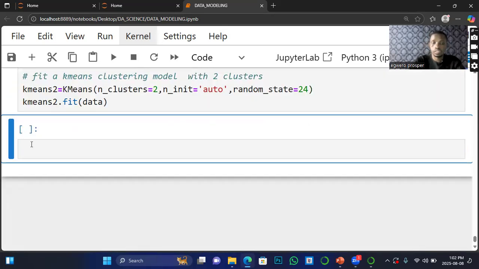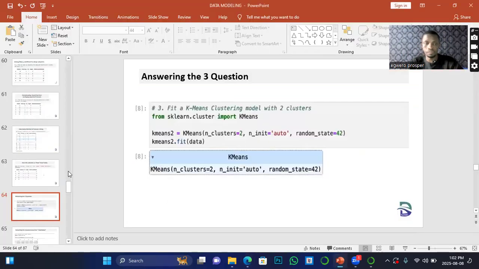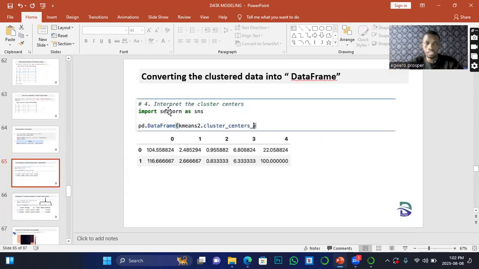Okay, so remember what I told us last time, that we calculate the average of the values under the column. The next thing, since we're already modeling the data, is converting the cluster data into a data frame so that we can substitute the headers.